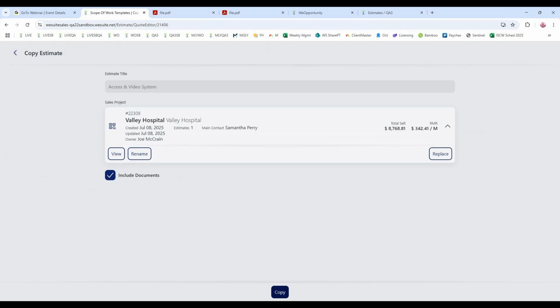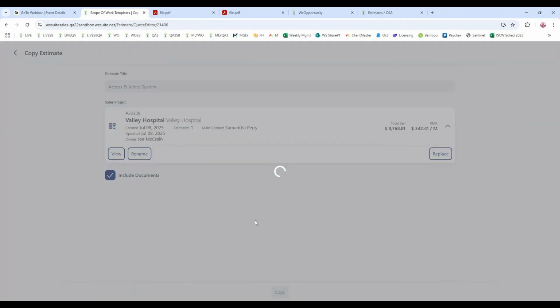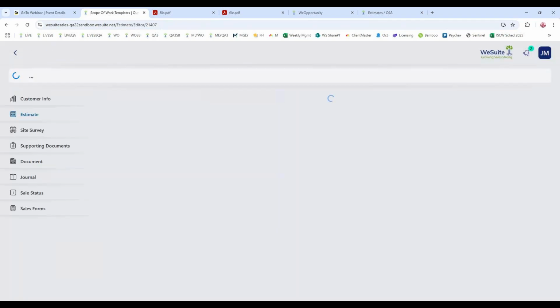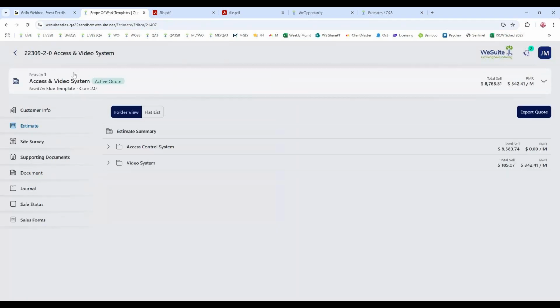But it will automatically change the customer's name if it's something like customer name goes on the cover page. You're really just copying the way you selected your checkboxes, which is like the pricing and the pages. So we'll copy that. And now I'm in quote package number 2, and I can keep working on my job.